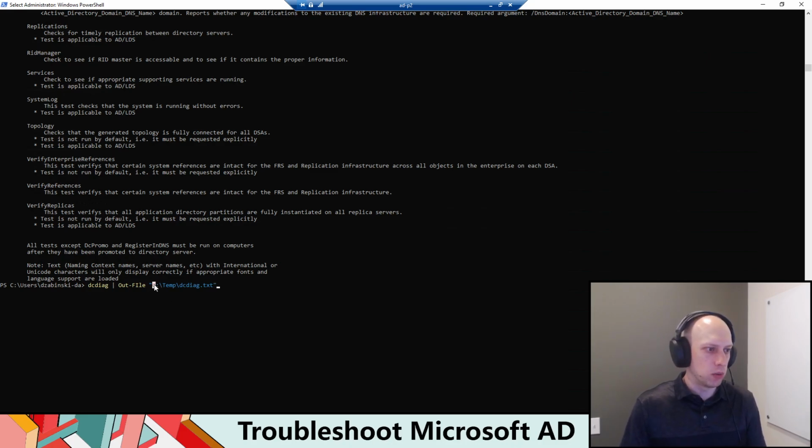There's also a way to do this rather than using PowerShell. Whoops, I want to leave that because I don't want to type that again. Instead of using Out-File, you can just do dcdiag, and if I want to do my DNS tests, you can use a caret. I'm pretty sure this also works. This is like a bat command or a command line, old school command to output a text file. So there's your options, and that is what I'm pretty sure Microsoft is referencing when they're saying troubleshoot on-premises Active Directory.